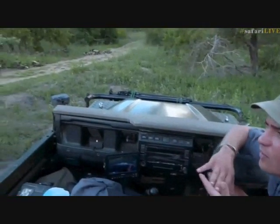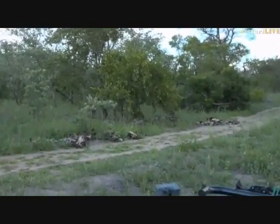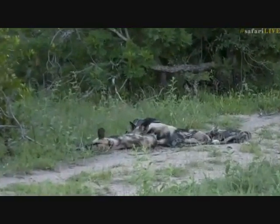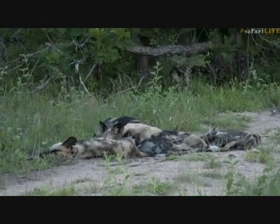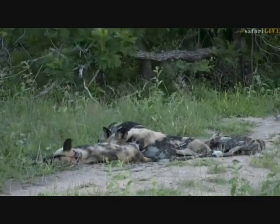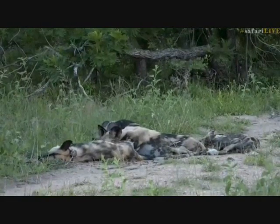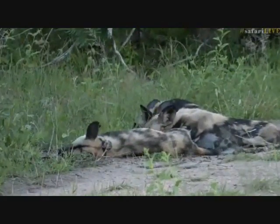And also with the young ones, they have such a high mortality rate of about 75 to 80%. So to see this many of the pups getting to 8 months, 9 months, they're getting close to that year mark where that mortality rate drops down exponentially. So Investec's doing a great job at the moment. Now I'm pretty sure they had a run-in with those lions earlier from the tracks I could see from where we left them. So luckily no missing puppies from what we can see.